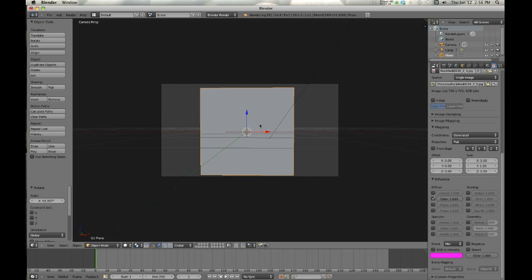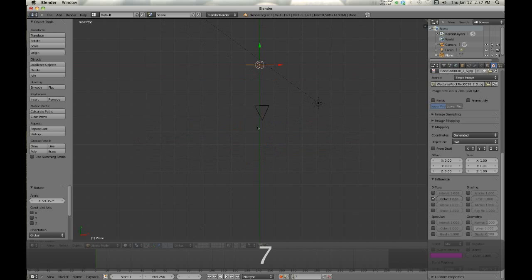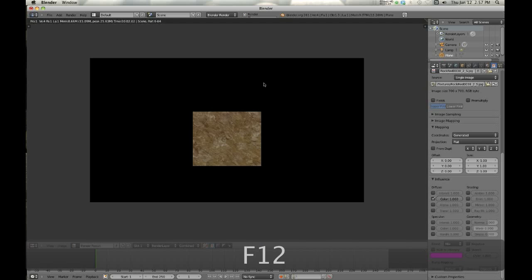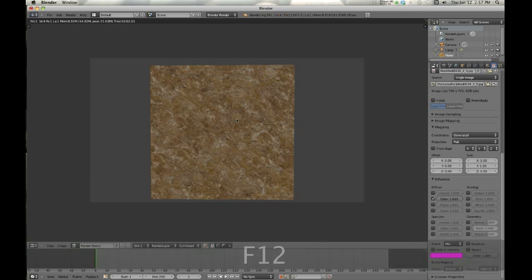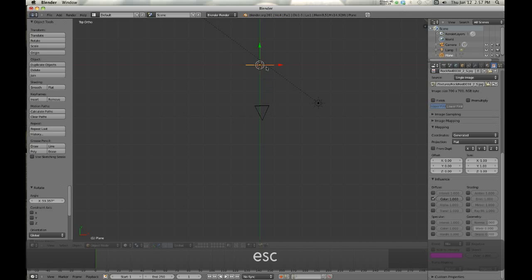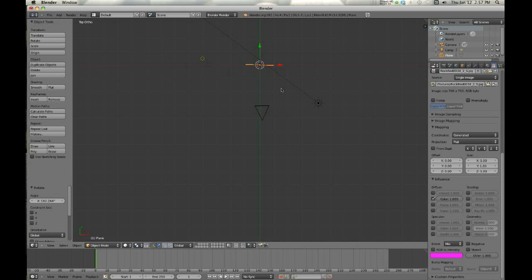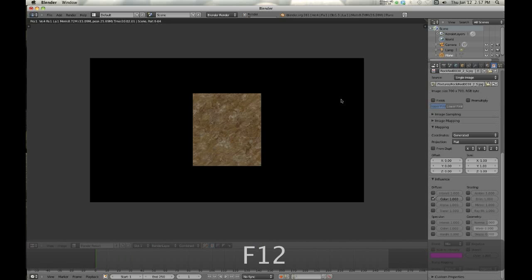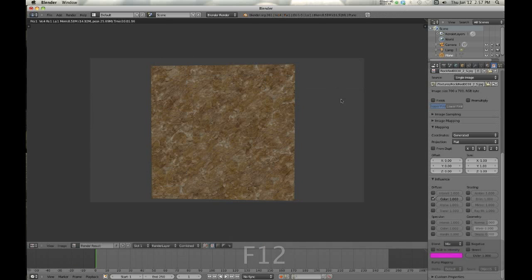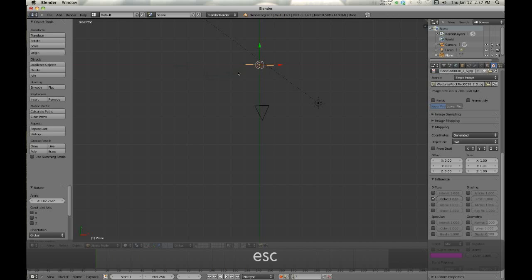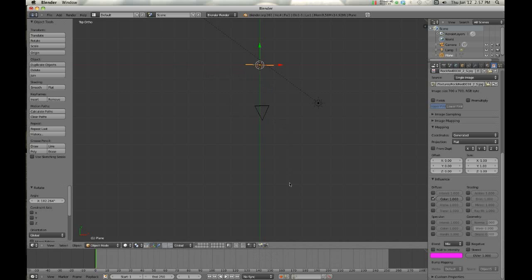Well, let me show you first that it is on both sides. Okay, so go up here to 7. We've rendered it one time, and we've already seen that it's on this side. Okay, I hit escape. Now I've got the plane selected, and I'm going to rotate it 180 degrees, and we're going to render again. There it is on that side as well. So it's on both sides. And I'm going to give a link down at the bottom to a little movie file of it rotating, so you can actually see that it's on both sides.